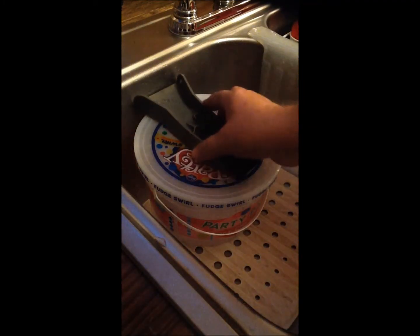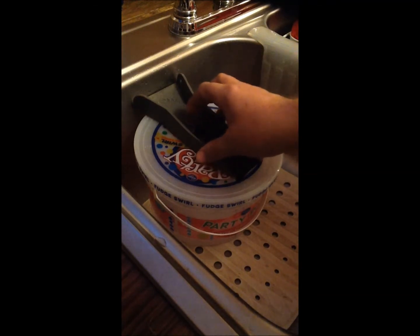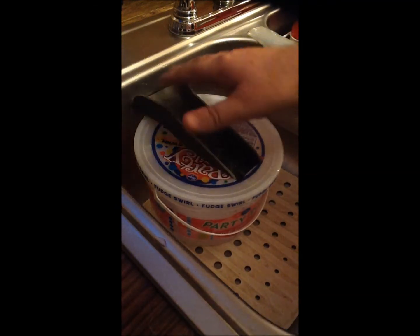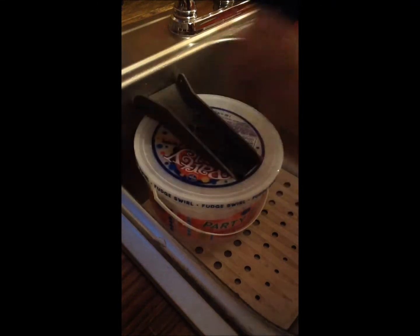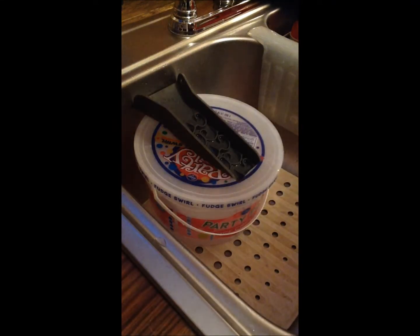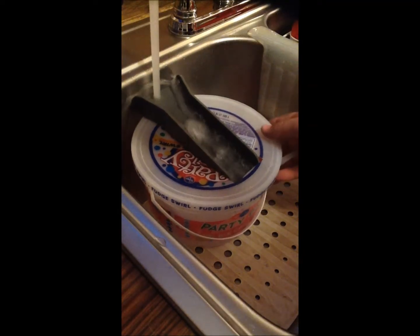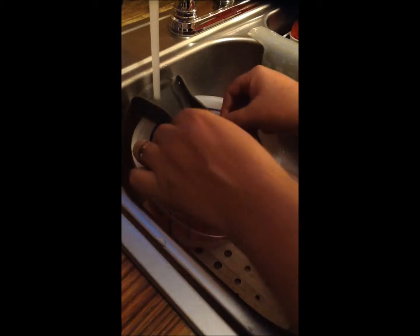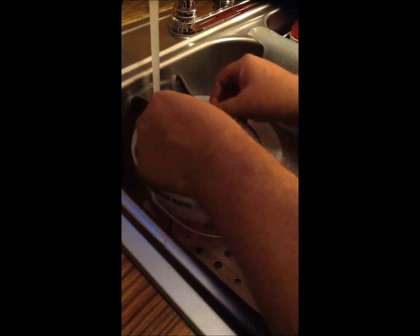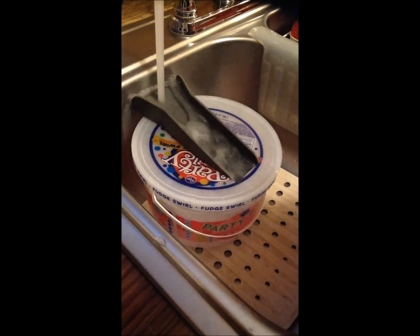I'm just setting this guy on here. Going to push that up just tight up against the sink there. It's not like we're going to have a complete liquid seal there, you know. We're going to have to rely on just having fun rather than being totally technical. I'm going to turn on some water. Apply that pressure to that super liquid type seal, you know. A little bit of water's going out of it. There I am. I'm ready to sluice.